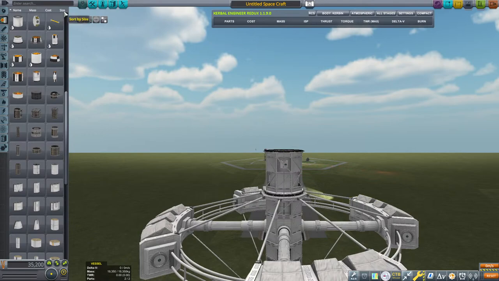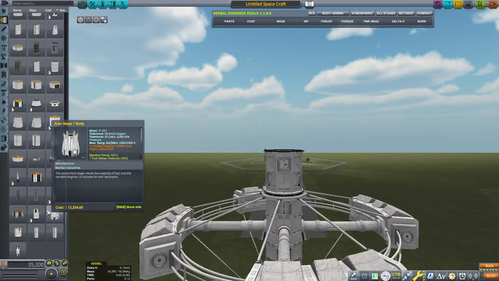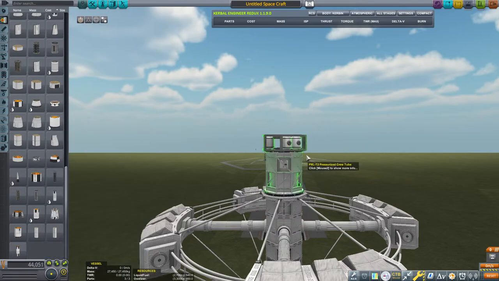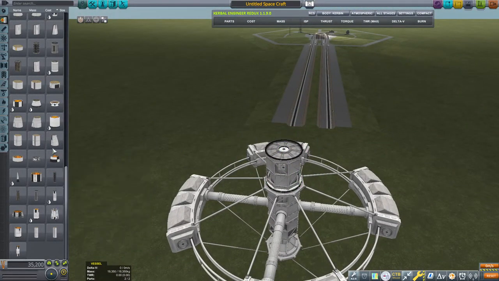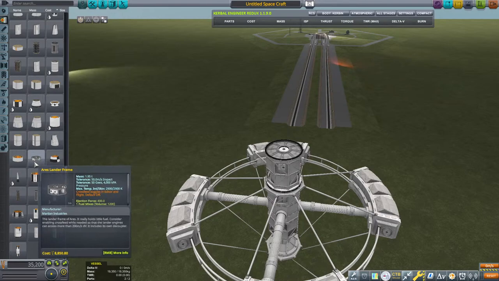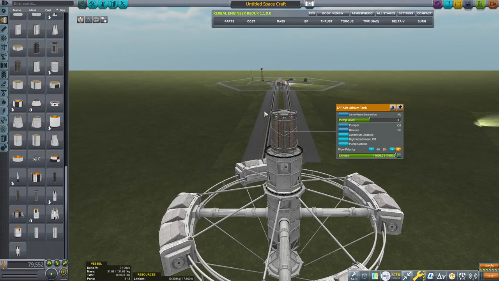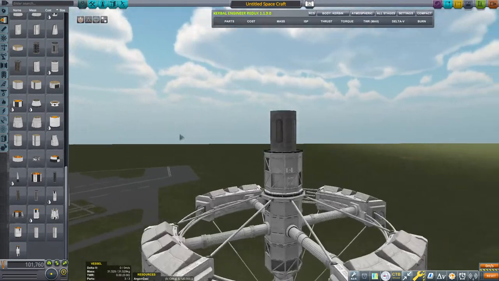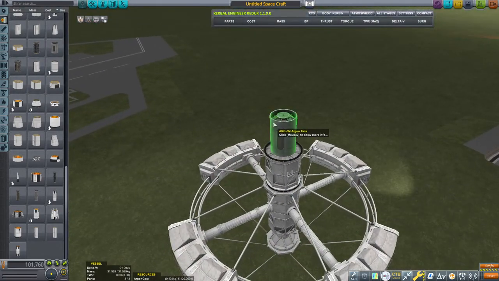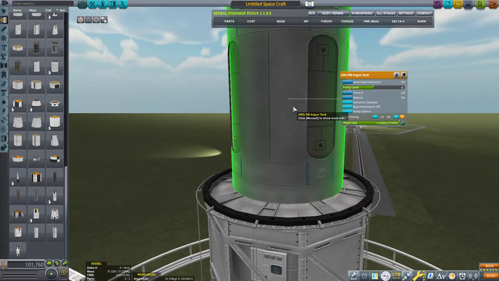But maybe let's sort this by size. Yeah, much better. We have that. That looks nice. What else can we use here? And that would be good if we can change this somehow. No, we cannot. They are not making this easier for us. Argon gas tank.